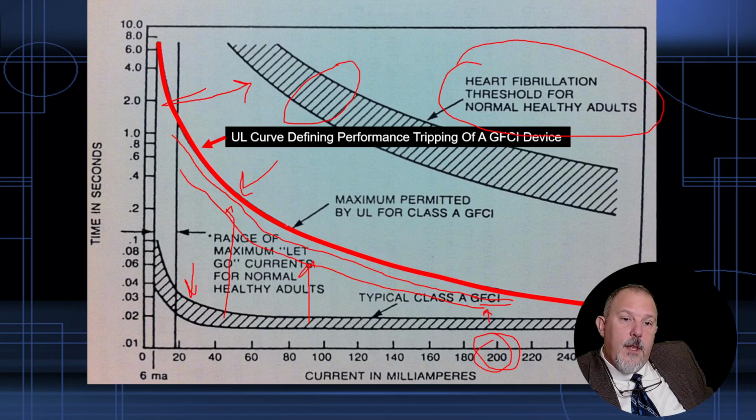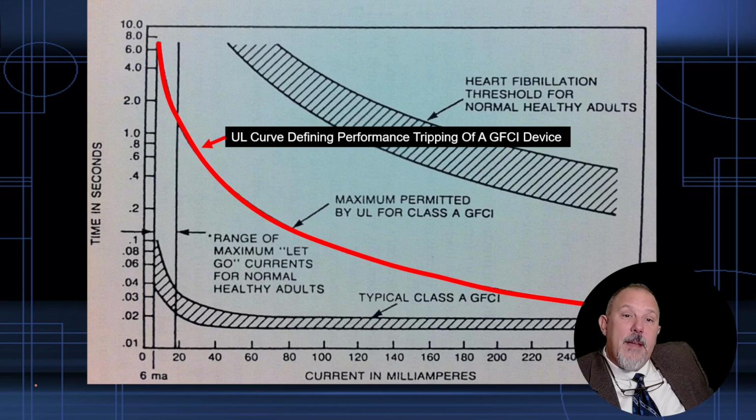So the area under this red curve, under this maximum permitted by UL for a Class A device, is the amount of time that a manufacturer has to play with. And the only reason that you would want to add any time is to ride through any unwanted tripping issues. You might want to address compatibility concerns with an appliance that might have an equipment ground fault for a very short spurt, or maybe have noise, some sort of noise that flows over the equipment grounding conductor.